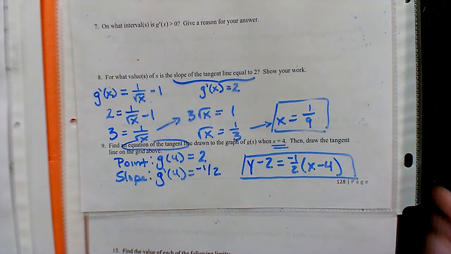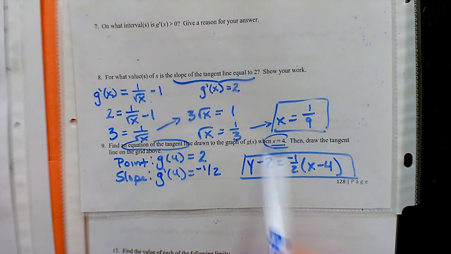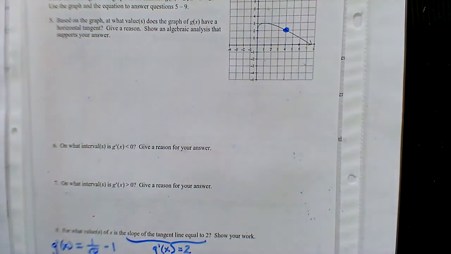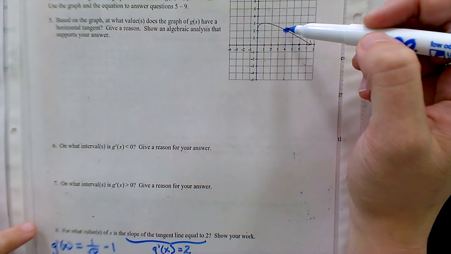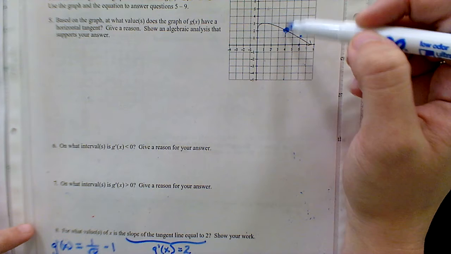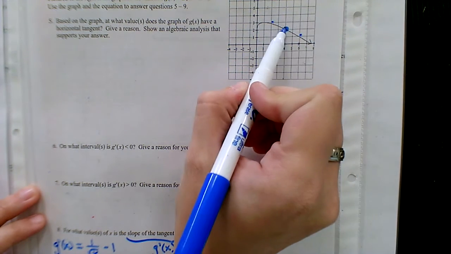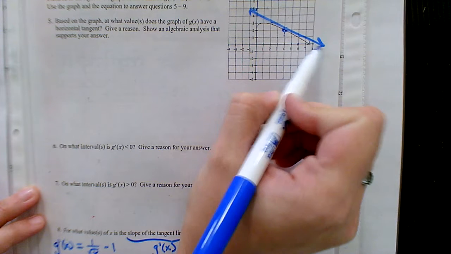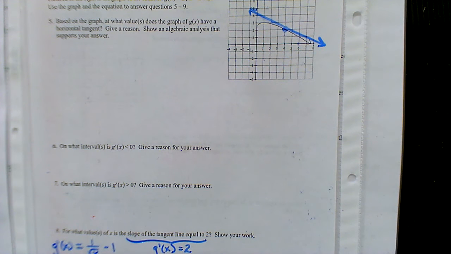All right, we still have to draw it on the graph above. So the x location is 4. Let's go to that point on the graph. Ryan said it had a y value of 2. And if we were to draw this tangent line, so when we draw it, we need a slope of -1/2. So from that tangent point, we should be able to go down 1, right 2, up 1, left 2, and connecting those dots, we would have our tangent line.